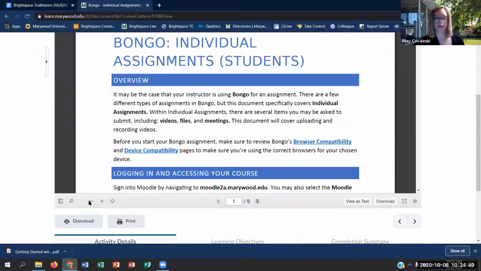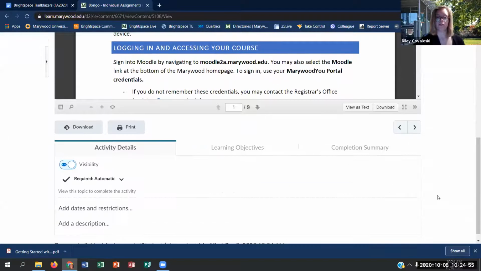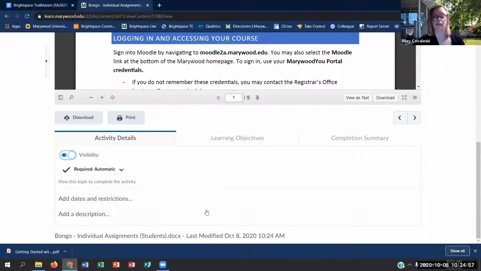So you have your same tools as you did with the syllabus area, so you know what those are. But then underneath an activity like this, you can see there's the visibility. So whether you want it to be shown or hidden, you can just toggle that on and off. You can adjust the completion requirements. By default, they're automatic, which correlates back to those circles I talked about in the beginning on our course homepage.